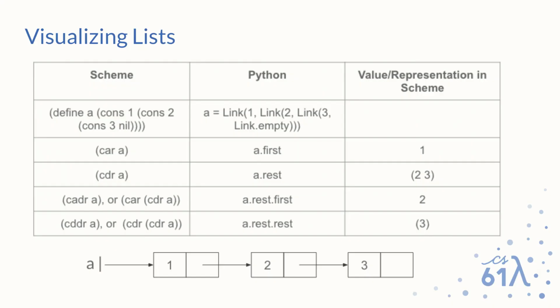And it's going to be the same for the opposite. A dot rest dot rest, you access the reference, so the second value here. From the 1, 2, 3 list, you access the 2 and 3, and then you get the rest of that as well. So you just get the list with the 3. And if you want to get the 3 just by itself, you would just add the car of that. So just to access that 3, right now it's a reference to the 3.